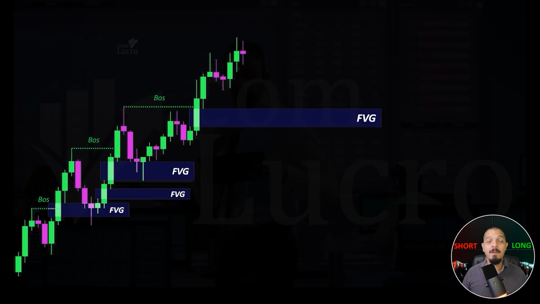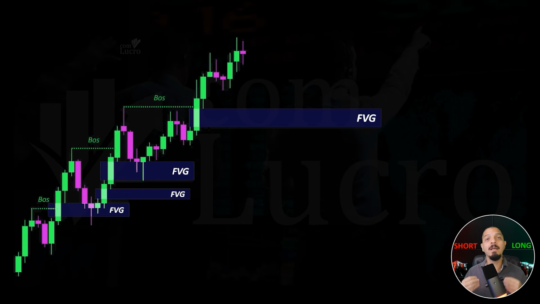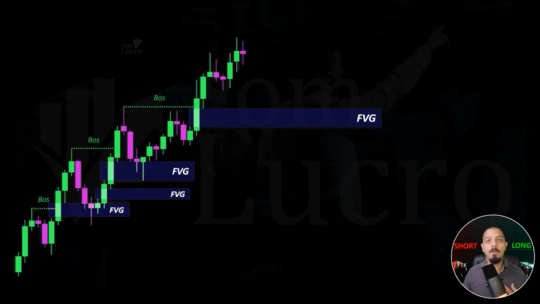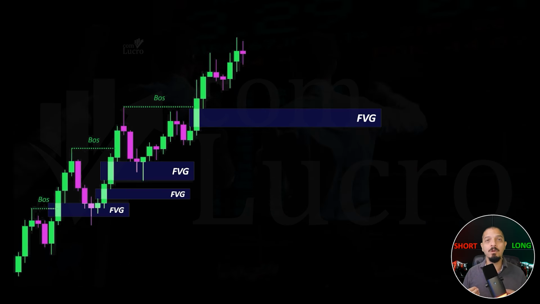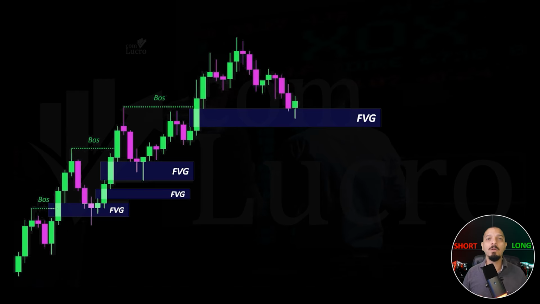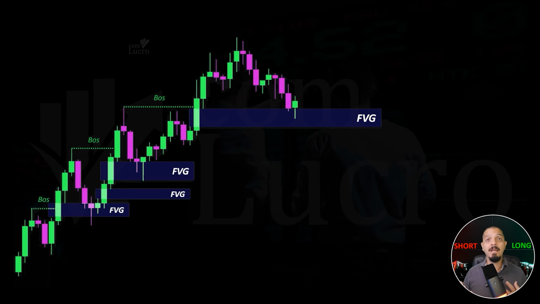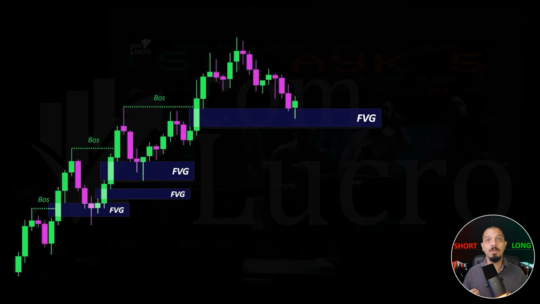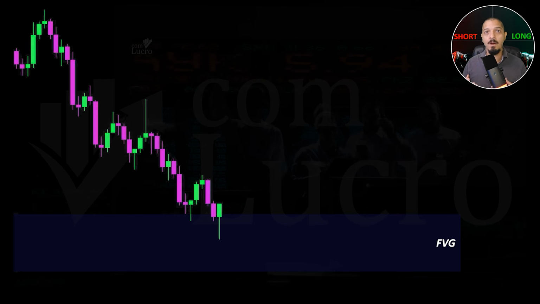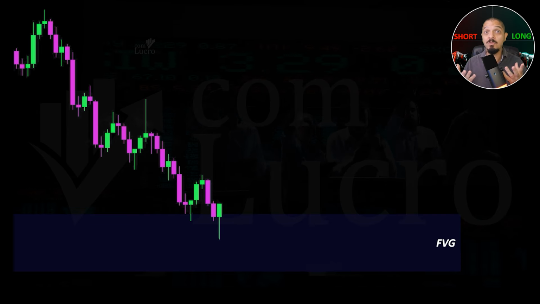We'll use these manually marked gaps as key zones of interest, expecting possible price reactions when price revisits them. First, wait for the price to trade back into the gap, then move to the lower time frame to look for confirmation signals before entering a buy position. So, let's switch to the 5-minute chart. On this lower time frame, the goal is to spot signs of a possible reversal.